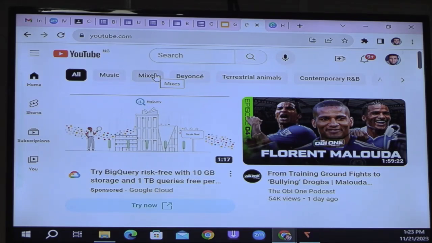So you log in with your account. Google is a suite, like Microsoft. It's only when you have your Gmail that you have access to this. There are many things Google has. Google has Google Docs, Lens, Firebase, Workspace, and so many more. So if you have a Gmail account, you have access to all of these tools, including YouTube, Classroom, Google Meet, and everything. They don't limit you from using this platform if you have an account.